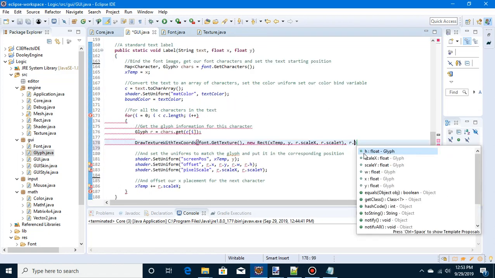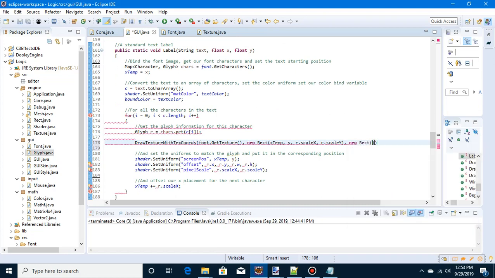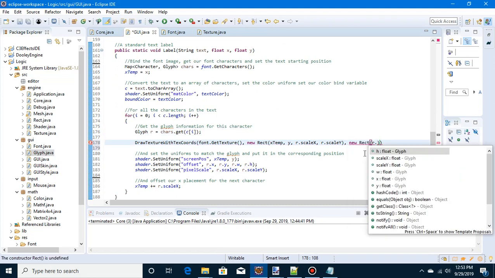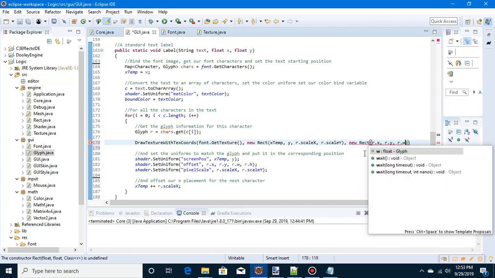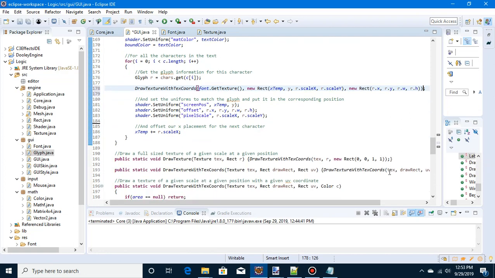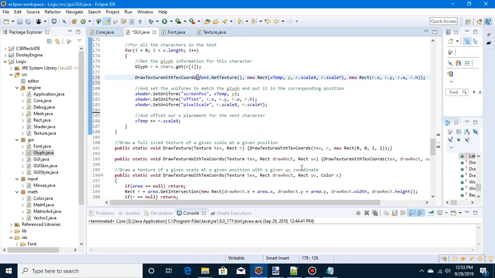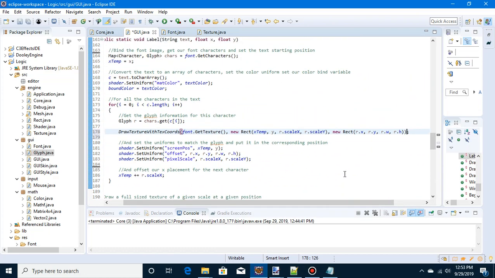So do another rectangle, R.X, R.Y, R.W, R.H. Right? That should be correct. That's going to call that anyways.